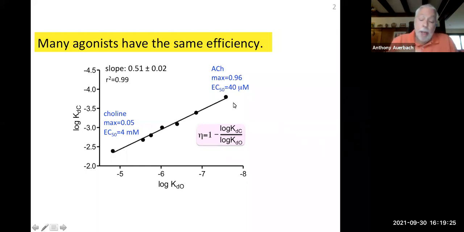So this was a surprise. And we didn't know what this meant for many years. And it wasn't until I had Thanksgiving dinner with my son, who was an engineer, who told me, "Hey, an energy ratio is efficiency." So that's when I started to work on efficiency. But before we get to understanding this curve, I want to show a new kind of analysis, another level of analysis that I think is important and useful.